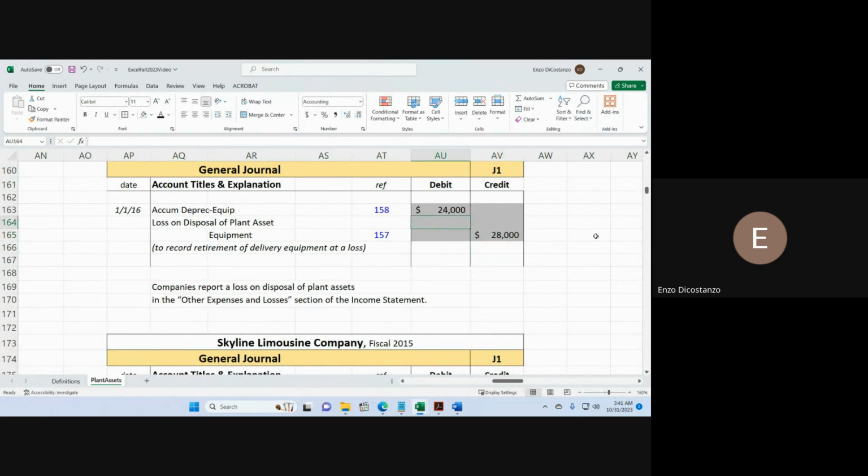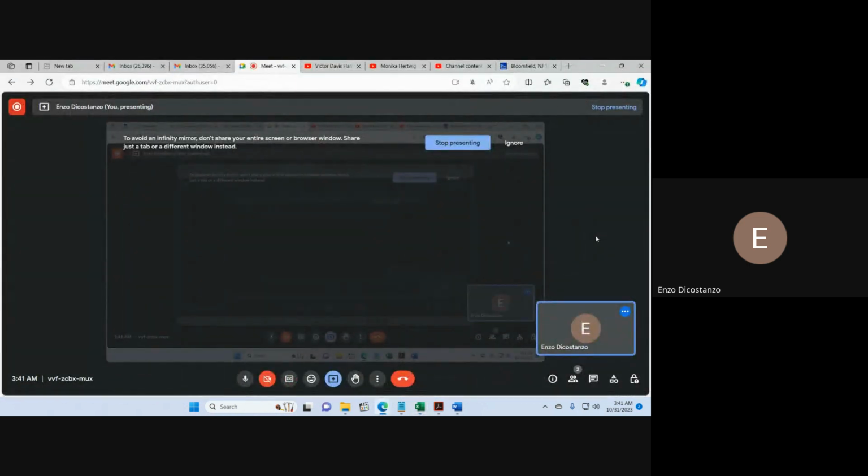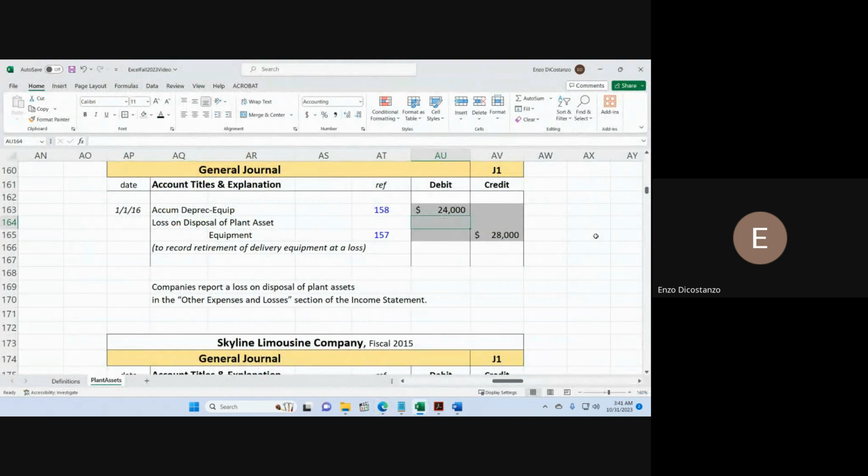So now you need to look at this and say, okay, well, and we had a problem like this in class where you had an equipment write-off. Again, the equipment is recognized as a debit on the asset side when you're in possession of it. When you write it off, the write-off is on the credit side, so you clean it off your books. Similarly, the accumulated depreciation, which is generally recorded as a credit, you have to record that as a debit. So the difference here is your loss, for better or worse, is at 4,000.